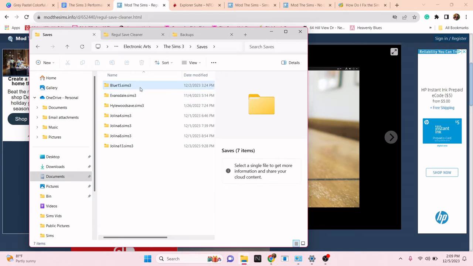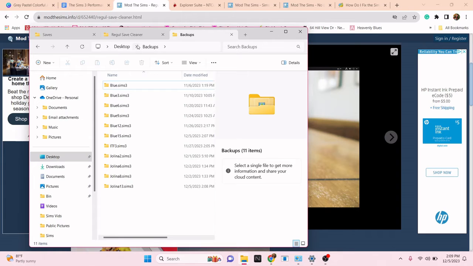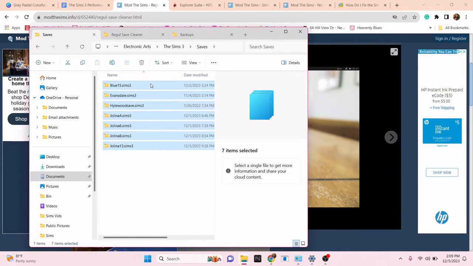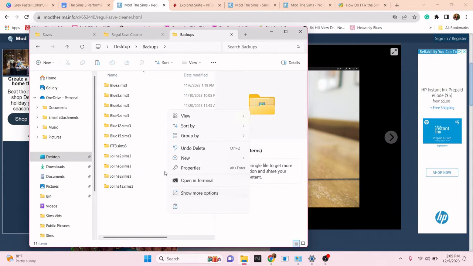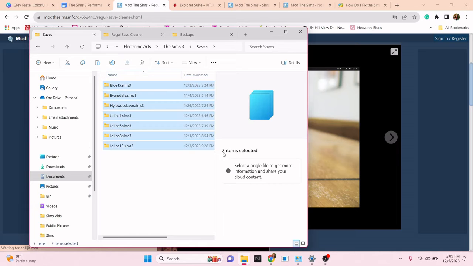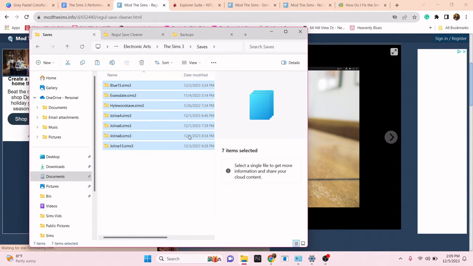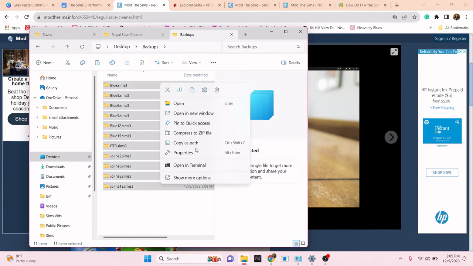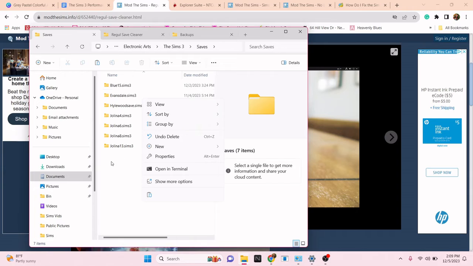I was talking about creating backups and recovering them. Since I have a backup folder, that will already happen for me with Regul Safe Cleaner. The best thing also to do is, if you don't have Regul Safe Cleaner, if you don't want to do that, or if it's not working for you, if you feel like it's not helping out at all, you definitely just want to copy this and paste it into your backups folder, and afterwards delete all of these. Like, press delete. Don't worry, you'll get it back, because you'll come back to your backups folder, copy all of this and paste it right back into your saves folder.